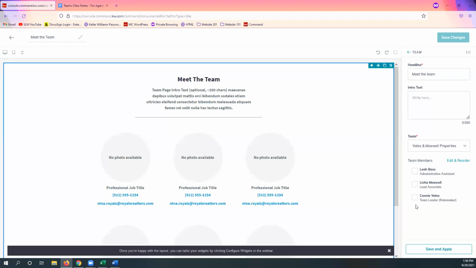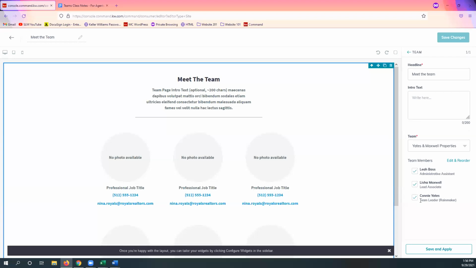Underneath that, we have our agents that are active on the team. So I'm just going to select the agents that I do want added to this page. And this is a perfect example. If somebody is in the process of leaving the team, this is how you can adjust this as well. If you're already using this page, you do have access to just not check somebody's name off. Or if someone is in the process of joining the team and their profile just hasn't been set up yet, so it's pulling up blank information, you can leave them unchecked until they're good to go. That's completely fine as well. None of this is set in stone. It can be edited at any time.